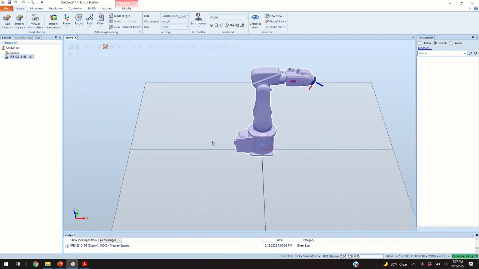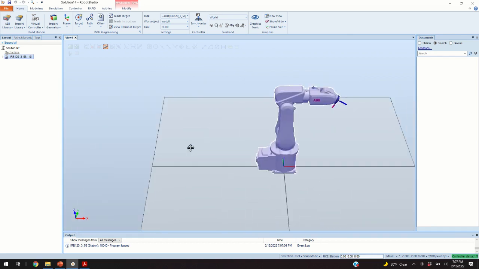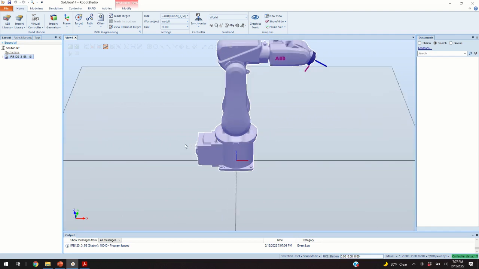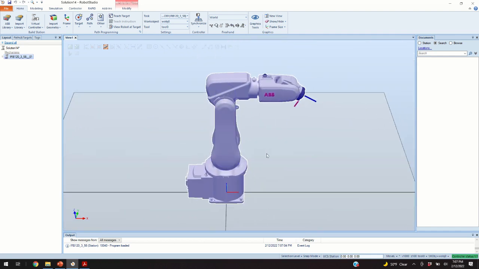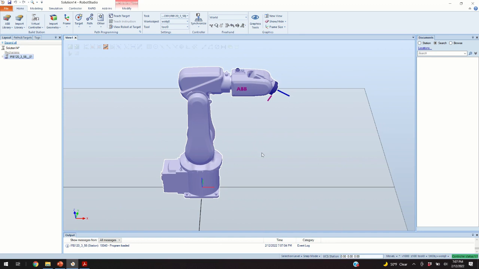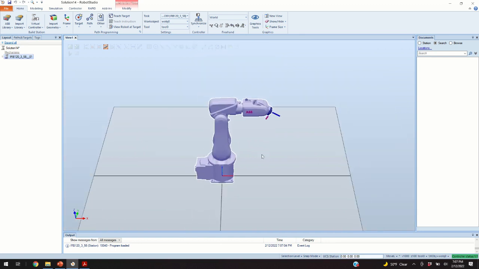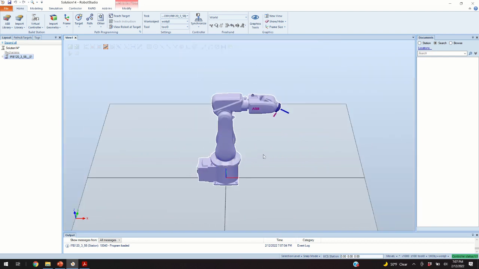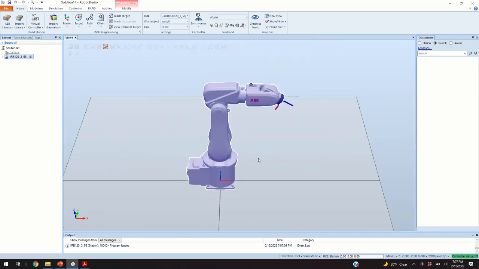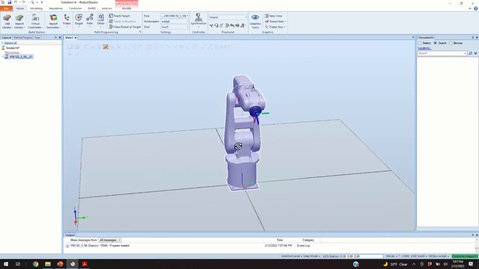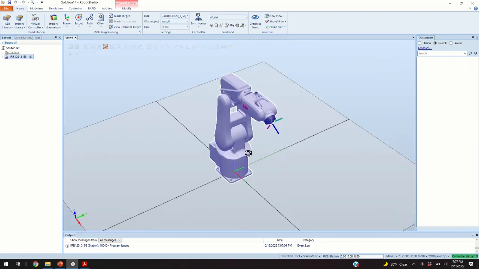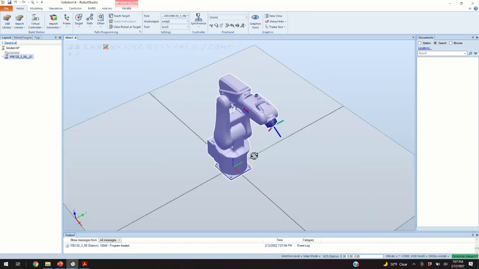How to navigate? Pan, if you want to move left or right, you press Control and left click, left mouse button. This is how we pan. If we want to zoom, you use your wheel on your mouse or scroller, zoom in and out. And if you want to rotate, you press Control, Shift, and the left button. So this is how we rotate. We explained this in our previous video.